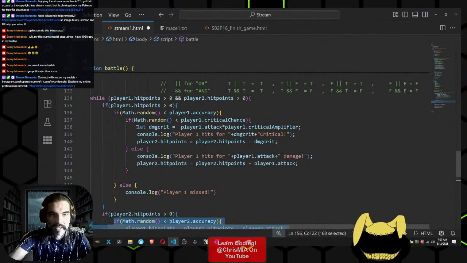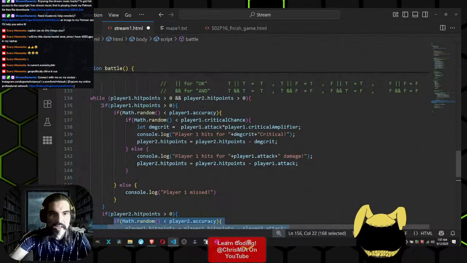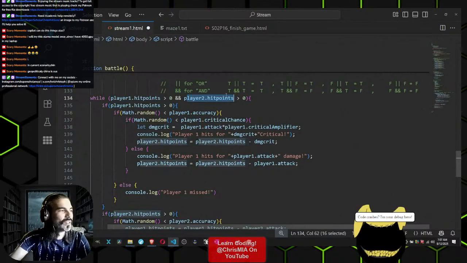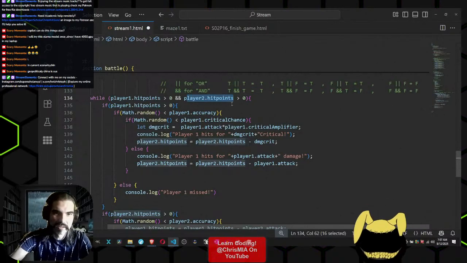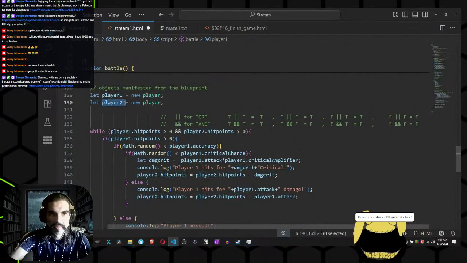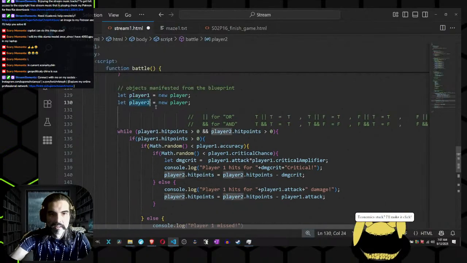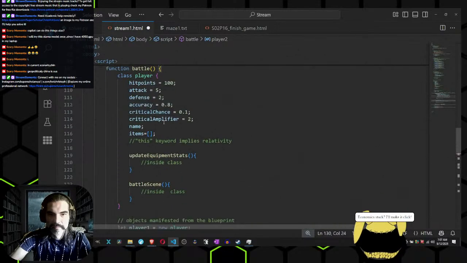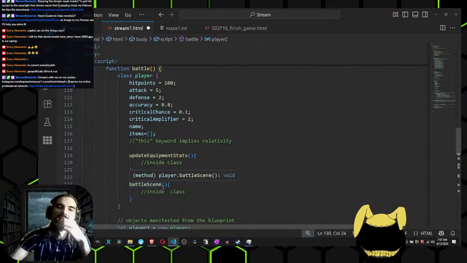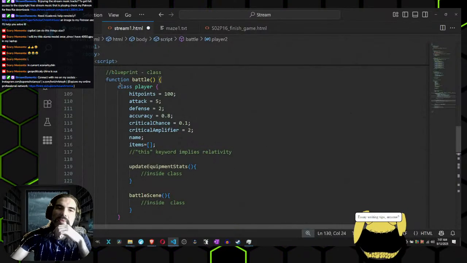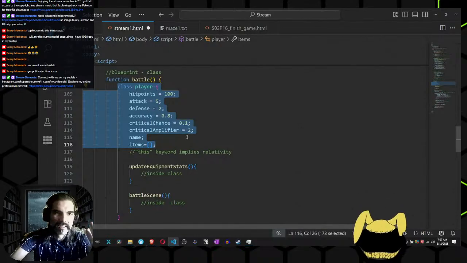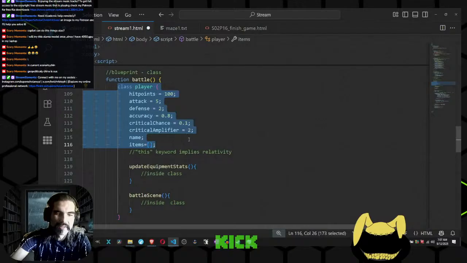So, case scenario. We are checking player one hit points, player two hit points. We gotta go back a little bit in the logic. If we're checking these hit points, we have player one and player two here. Cool. Now, maybe battle scene may not be the best factor here because player should kind of handle equipment. Like we can fit it in here, and then it's like player has a whole battle system in it.